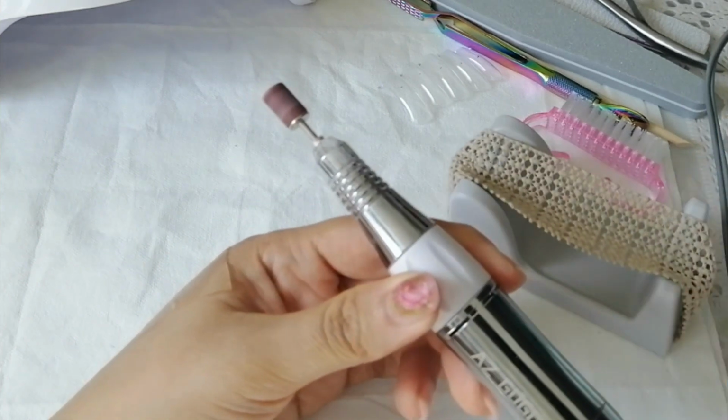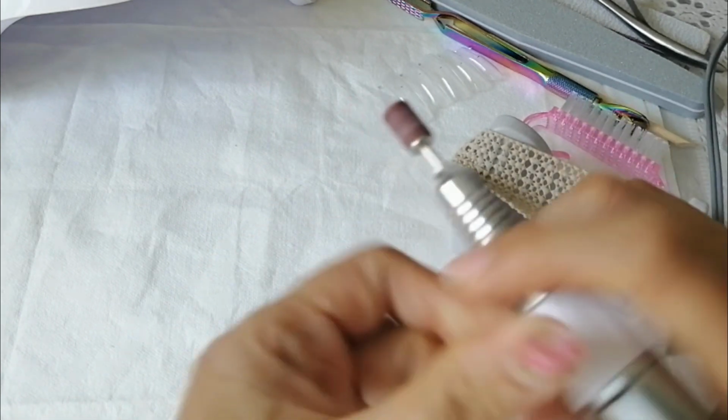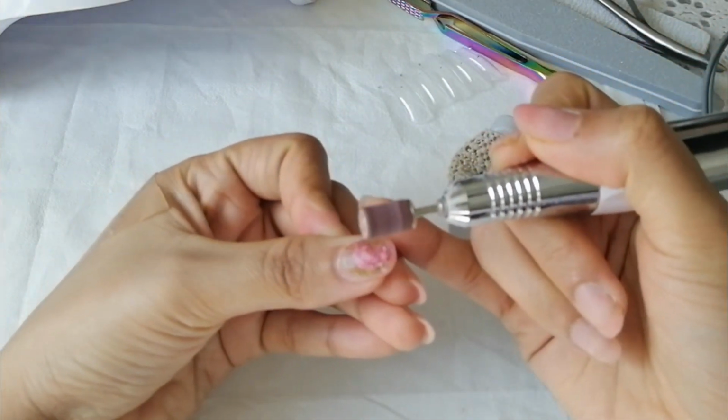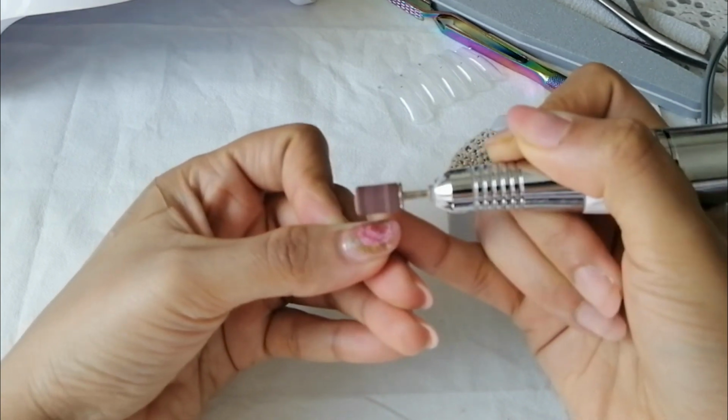I am still not confident to use ceramic beads or metal beads, so I just use, so you can use up till 15,000, but I just use up to 10 or 15.